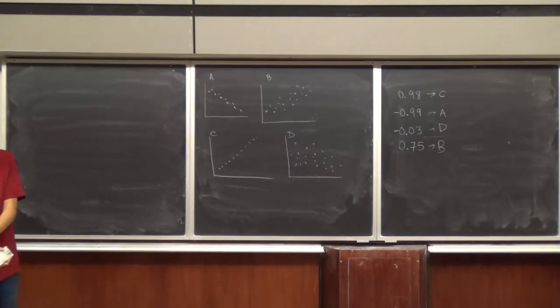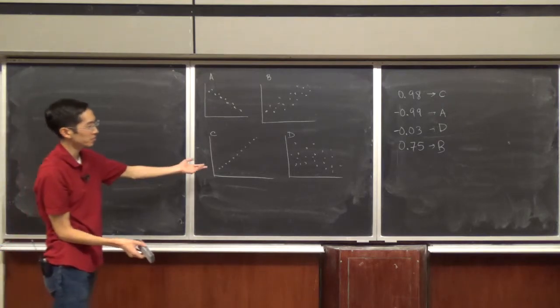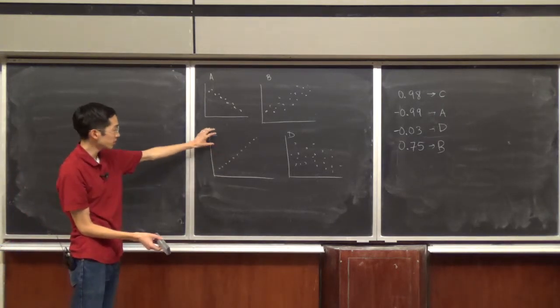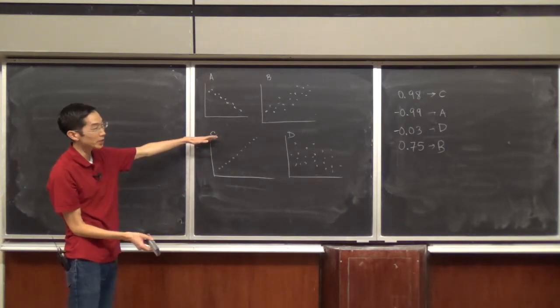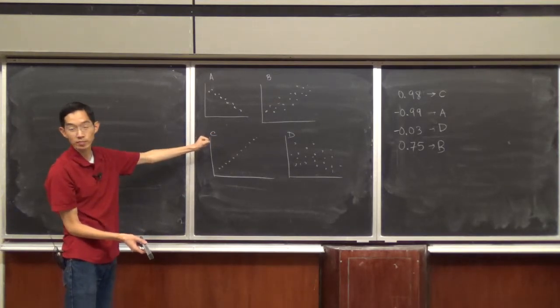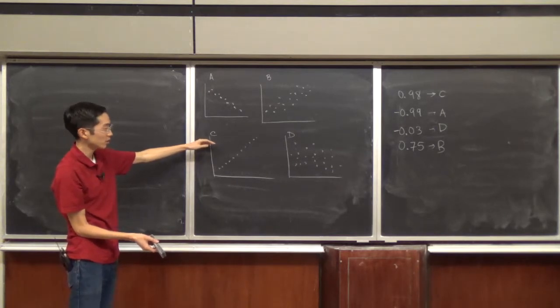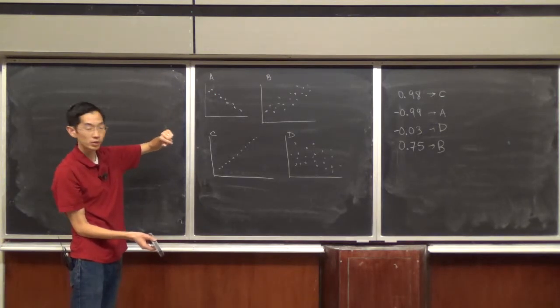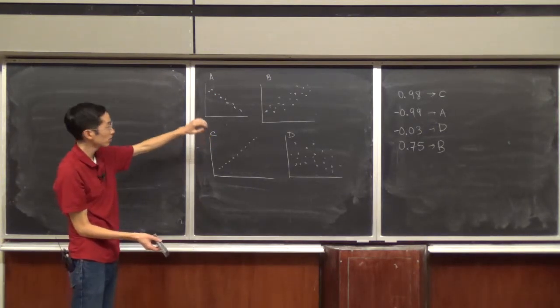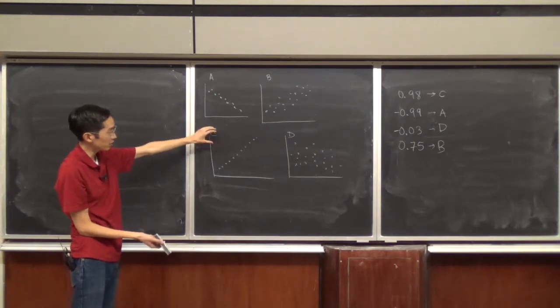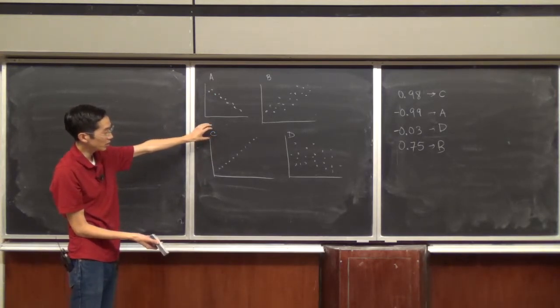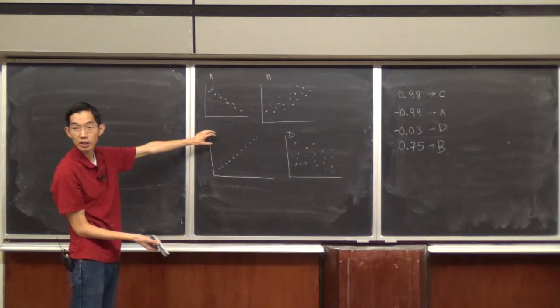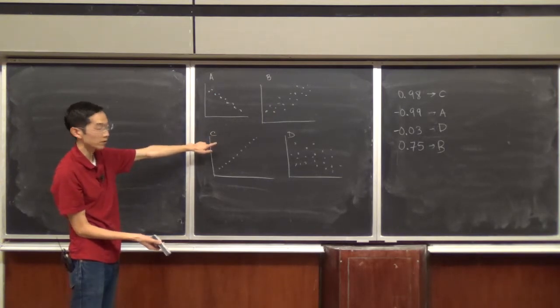Can I ask you to just be a little bit more specific with your question? Okay, for like C, I got 0.99, and I knew that. So, okay, let's look at graph C. Is this going to have a positive value or a negative value? It would have a positive value because it's going up, right? Because it's going in that direction, yes? Okay. And then for A, it would have a negative value because it's going down. Correct. Now, for C, would it be close to 1 or not so close to 1?